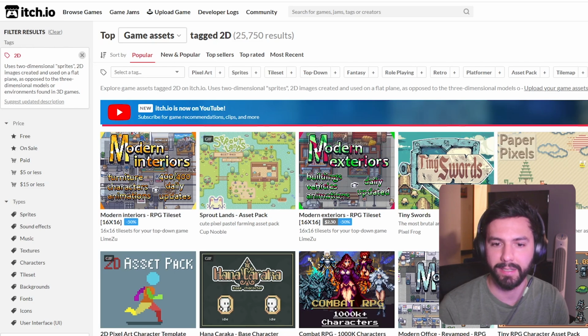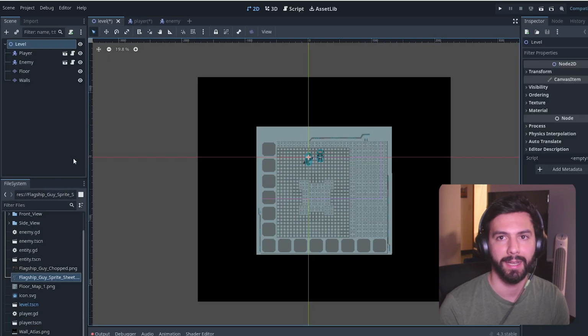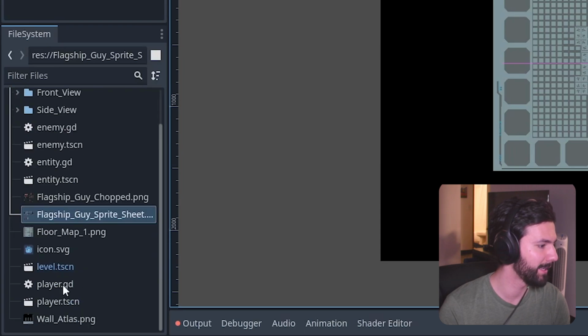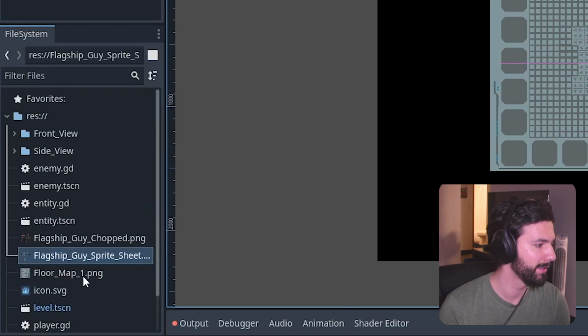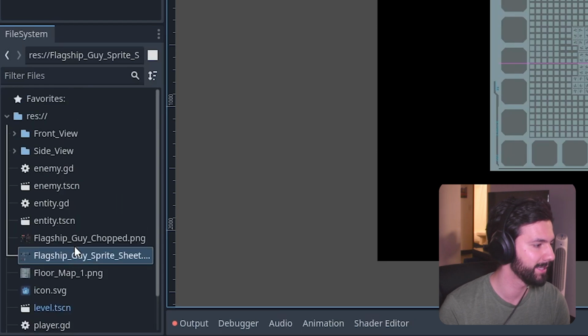So now let's get into Godot, and I'll show you how to actually use those assets. The first thing that you might be wondering is, once you've downloaded these assets or made them, where do you store them? Basically, you just want to put them anywhere that's findable within your file viewer. This is just a project that I threw together very quickly, so there's not really an organization structure right here.